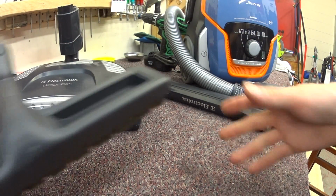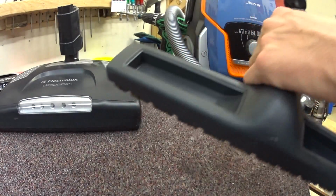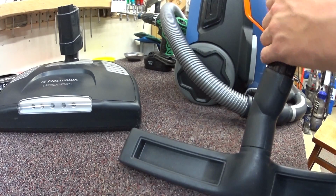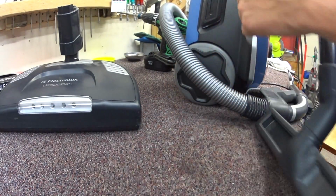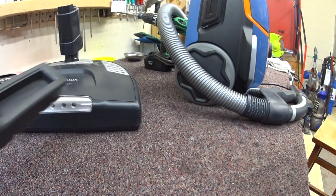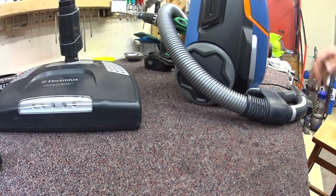They do give you a pretty nice bare floor tool. I do like these bare floor tools. Kind of old school, but they are nice. It's not going to scratch your floors, and it is going to pick up very well. It doesn't lock, and there's a little gap here, and it whistles. Now, I've had these come in my store where they have this, and there's no docking system. I have gotten them in where there is a docking system. So you're going to have to play the game of Electrolux roulette whether you're going to get a locking floor brush to your canister.